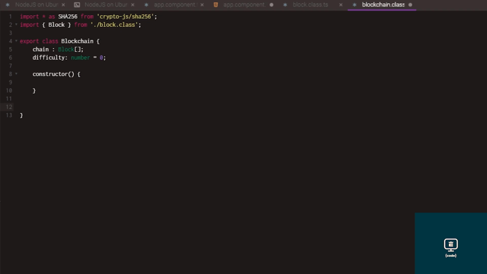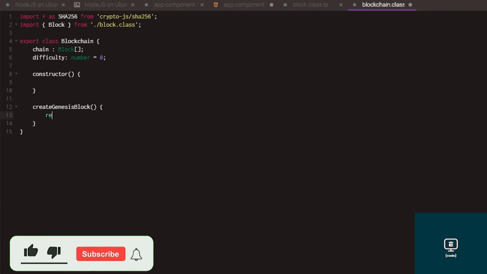Below the constructor, the function should look like this. createGenesisBlock is the function signature. And then we'll have it return new Block.